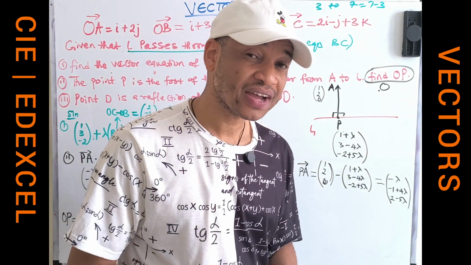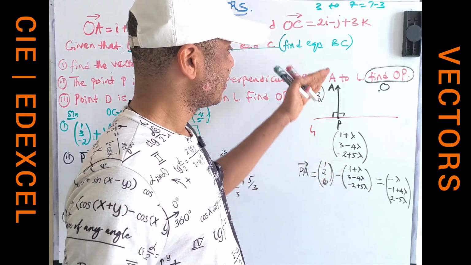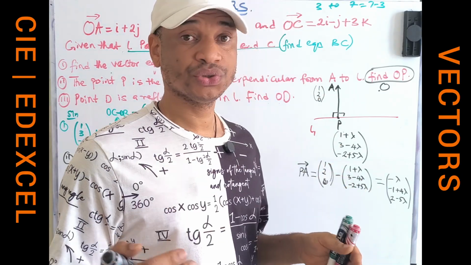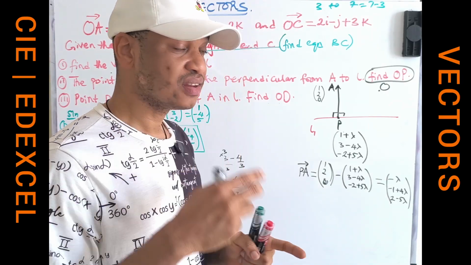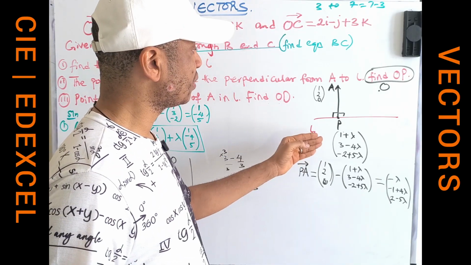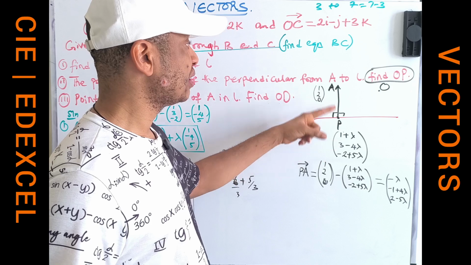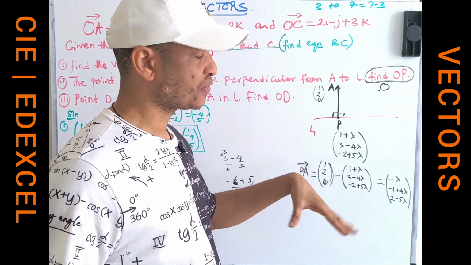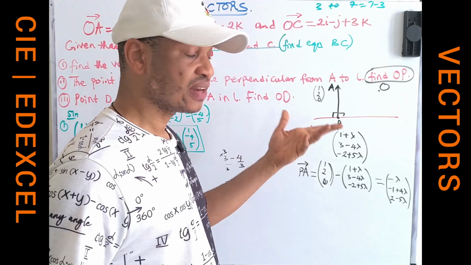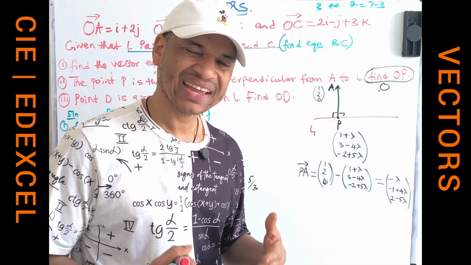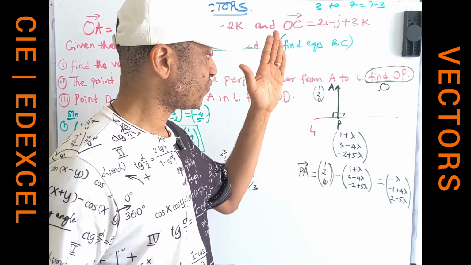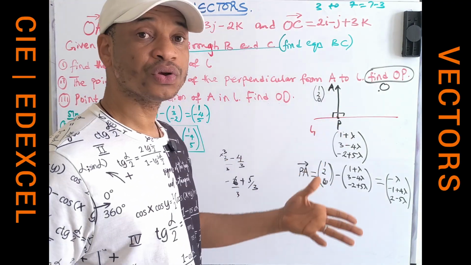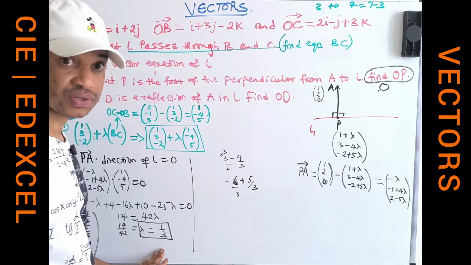So this is how we find the foot of perpendicular. So you should know what you're doing. They ask the question in different ways: find OP, find AP, find PA, find the magnitude of the position vector of P, find the distance. They can ask you in different forms, so know how to find this. Getting this depends on what you're looking for, but you have to go through this route.